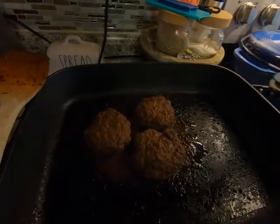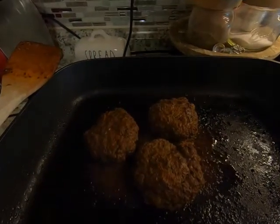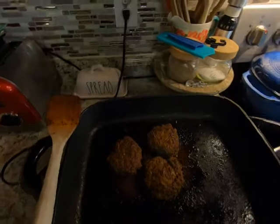At some point, I'm gonna have to invest in better lighting so you guys can get the full aspect of how yummy and delicious these things look.